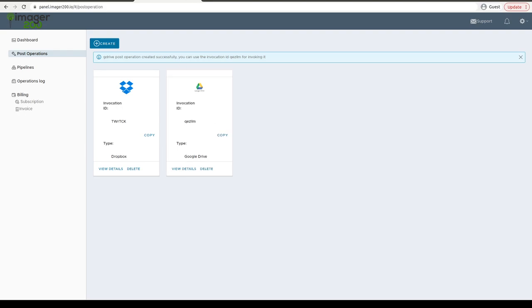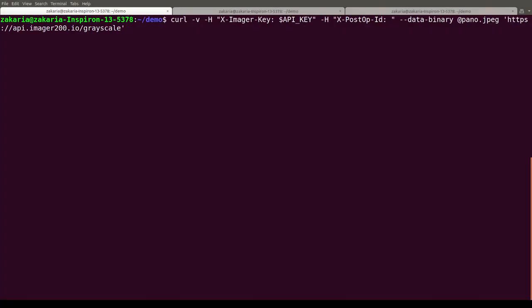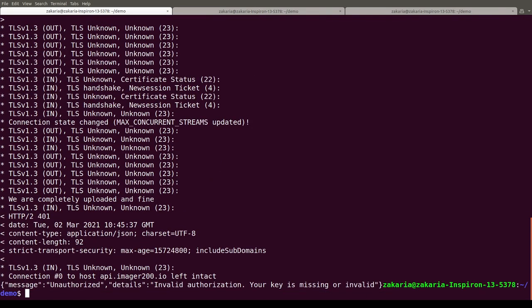I'm going to test it right away. I've got everything prepared, but maybe I need to set up the API key, I guess. Not sure. Yes, I have to set up the API key.